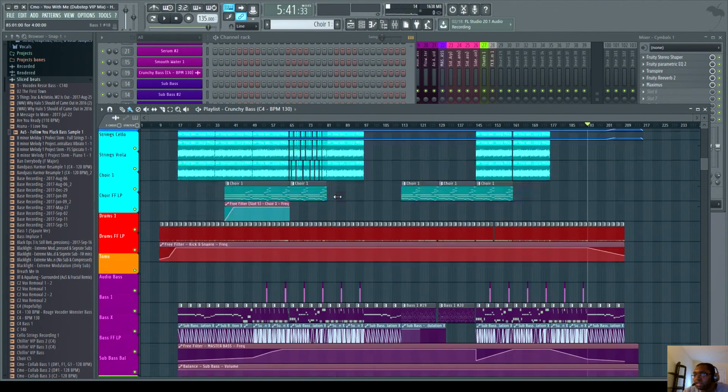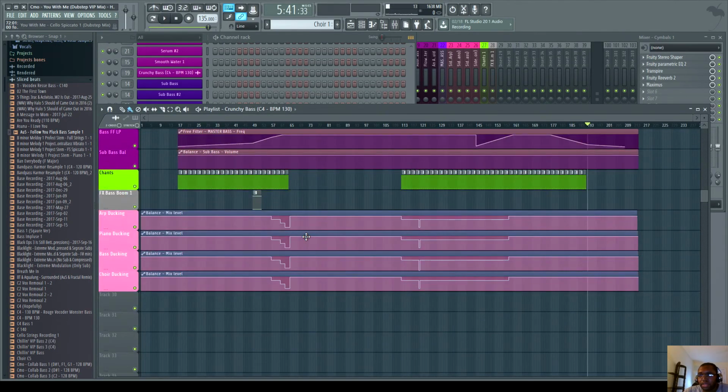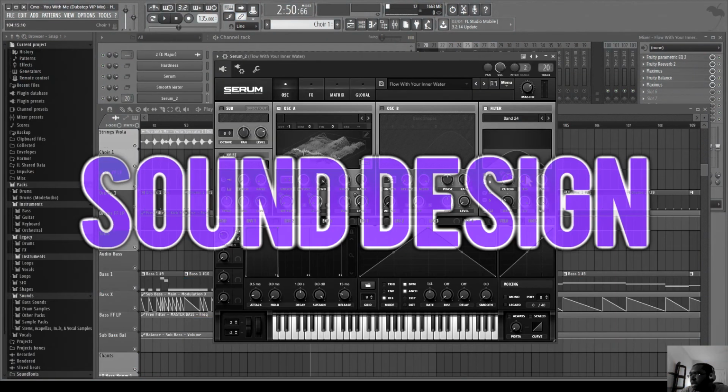That's pretty much all the elements, arrangements, and goals, or the arrangement, elements, and goals, whichever one you want to say. Let's go ahead and move on to sound design. This will be fun.